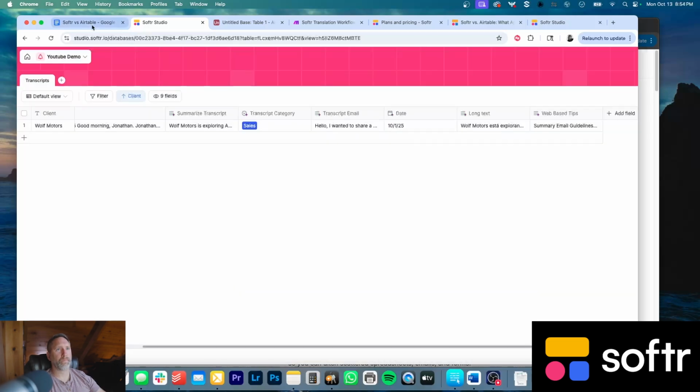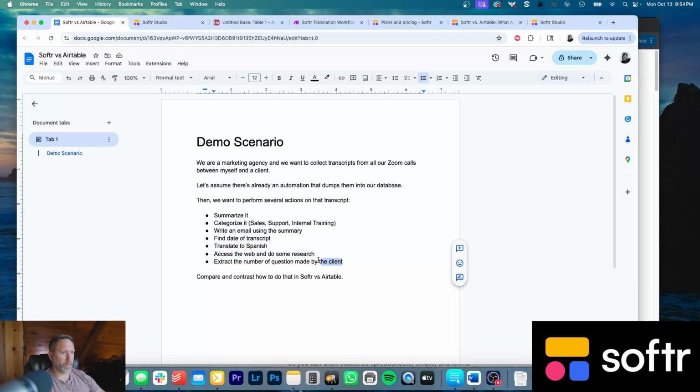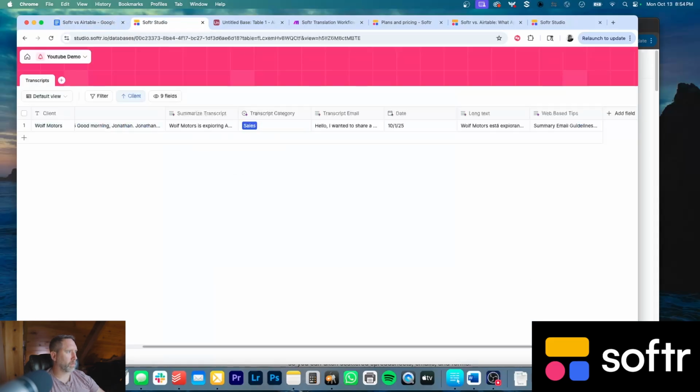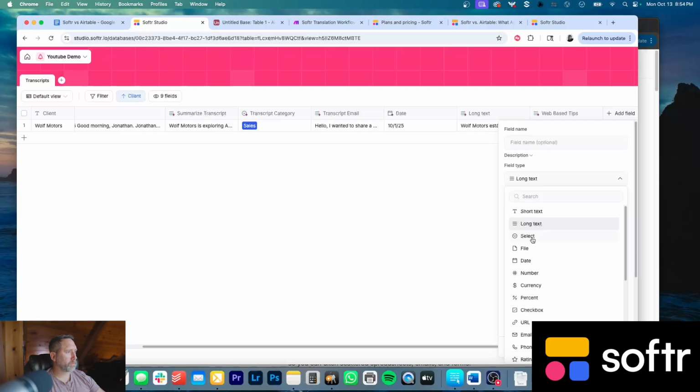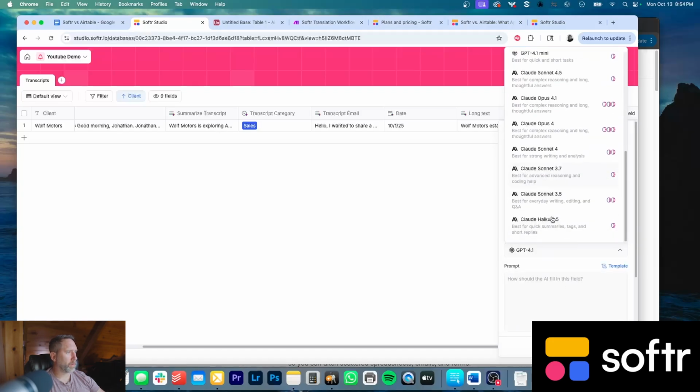Pretty cool. Okay, the last thing I'm going to do is show you a different type of field. Let's do a number field this time. And we want to extract the number of questions made by the client. So how do we do that? So AI agent, number field. We'll use this one.